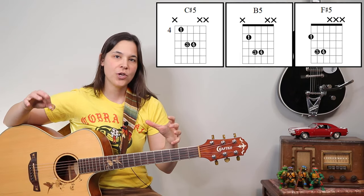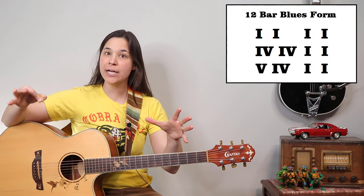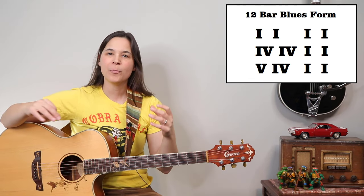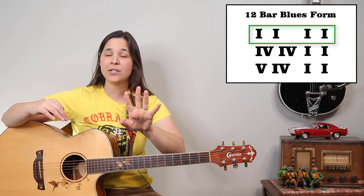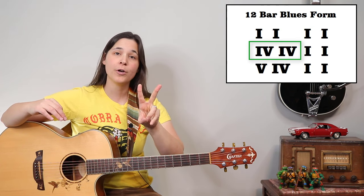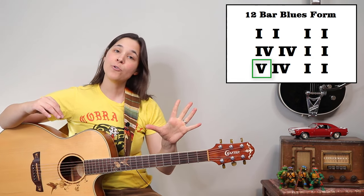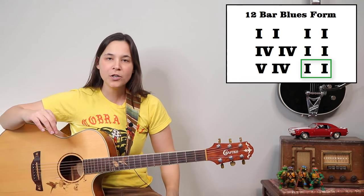So now we're gonna show you how we're gonna apply this to a 12 bar blues form to give you this song. So we're using somewhat of a standard 12 bar blues form with some variations. But first, let's talk about what a normal 12 bar blues is. So a normal 12 bar blues usually would be 4 measures of the 1 chord, okay, 2 measures of the 4 chord, back to 2 measures of the 1 chord, and then we would have the 5 chord on the end, the 4 chord, and then 2 measures of the 1 chord.